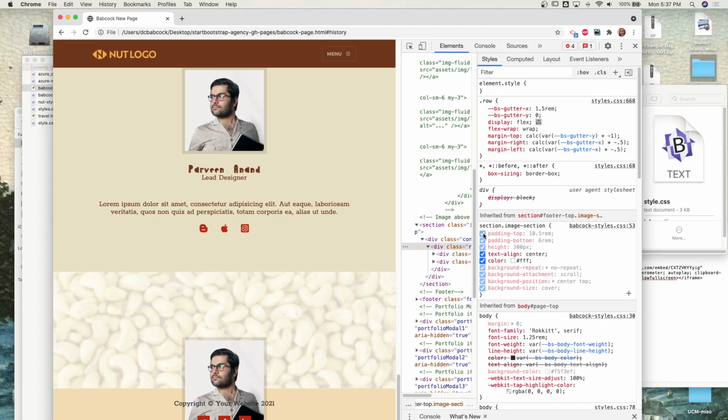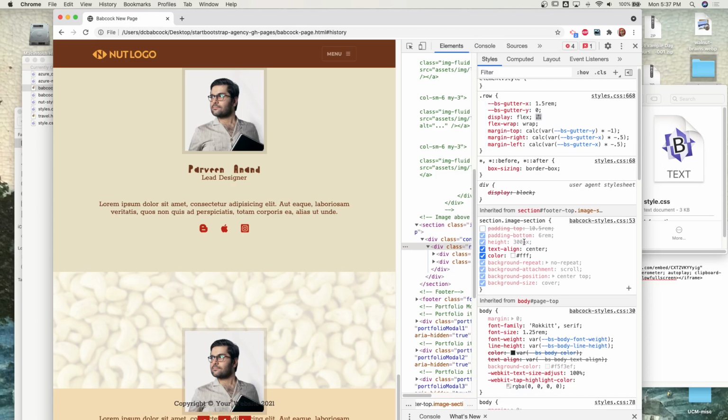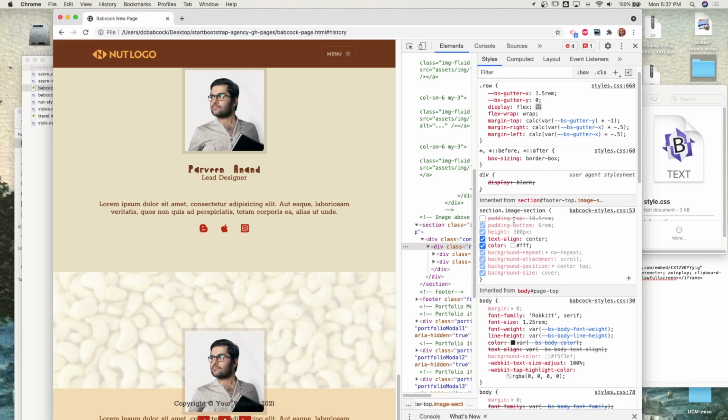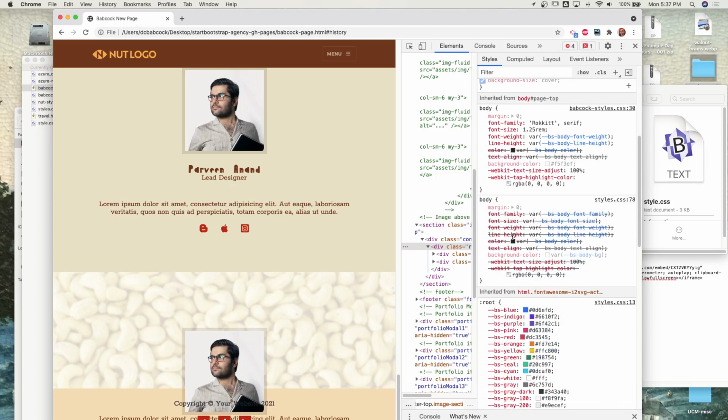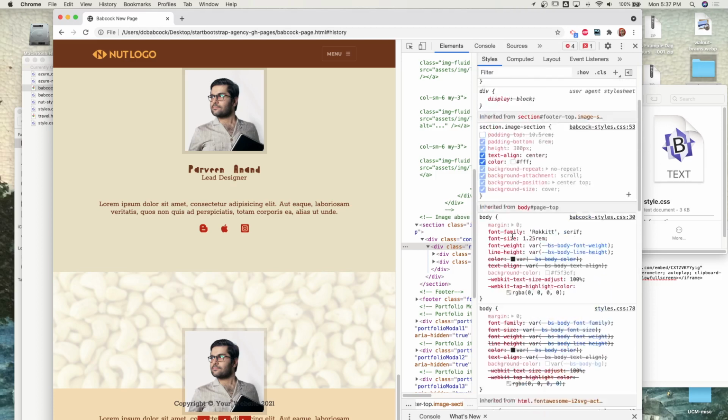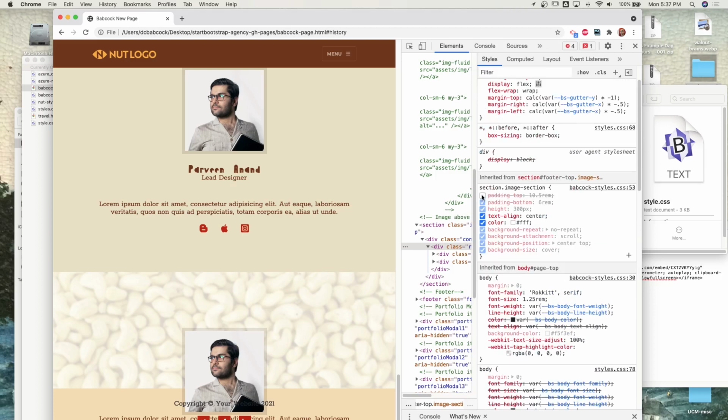Padding top, 10.5. Section image section, so then there'd be another version of that. But there's something else controlling that.